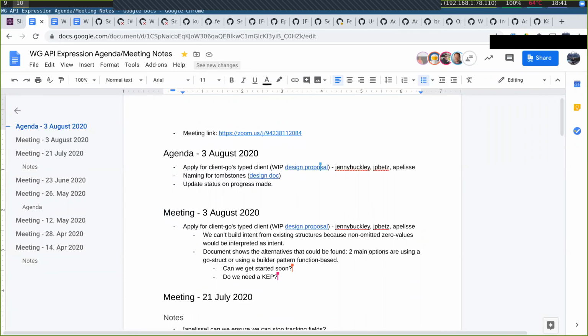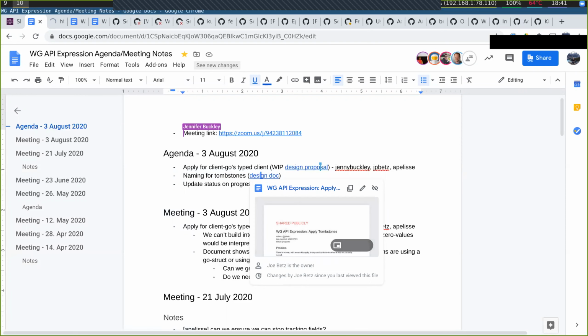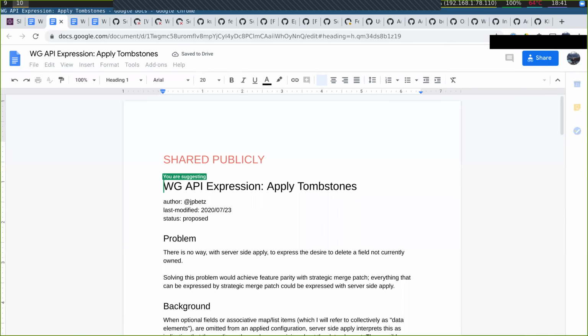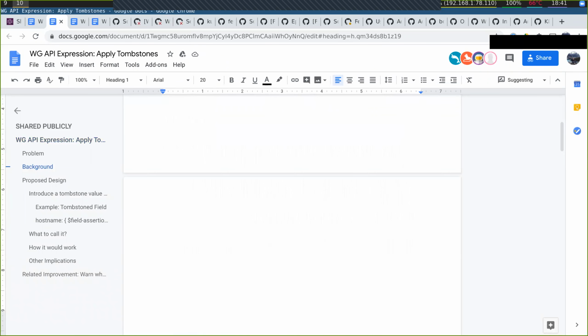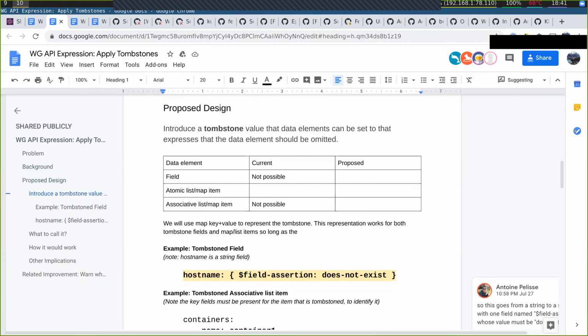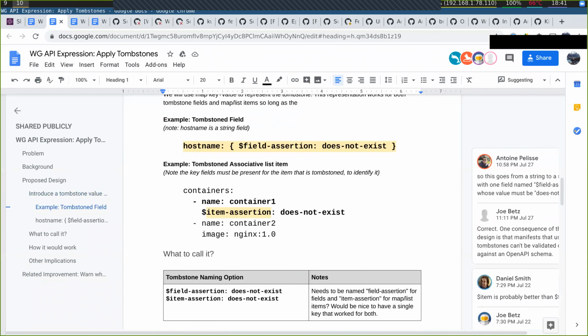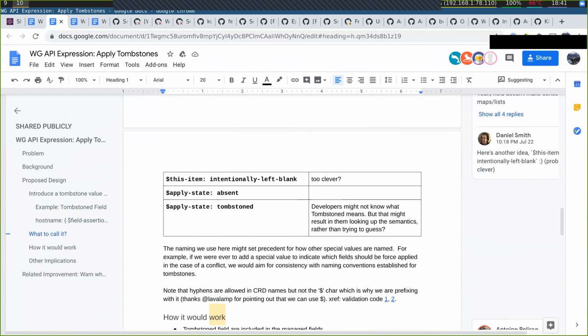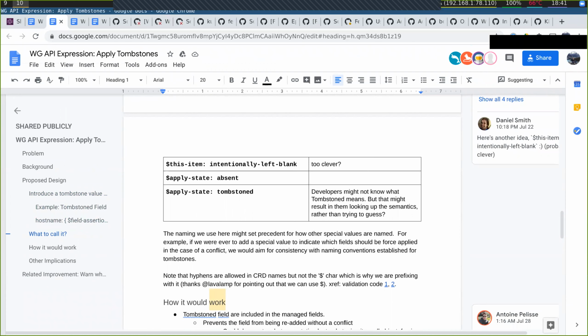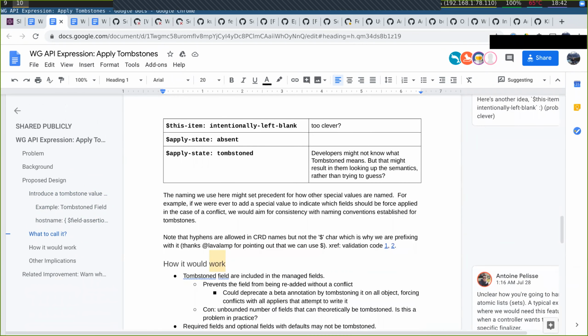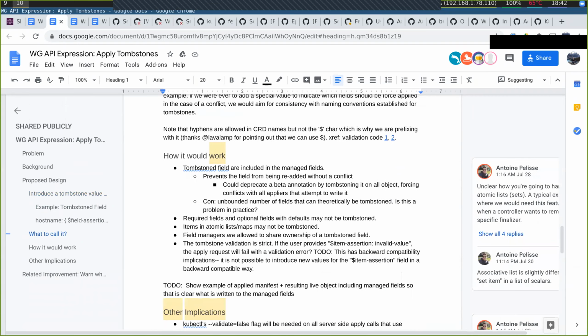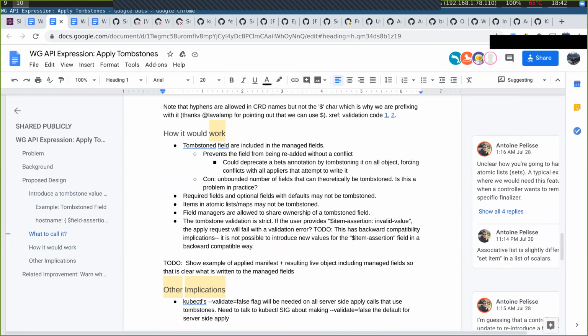All right. Then naming for tombstones. I think that's also you, Joe. Yeah, I won't say as much on this one, but I think we mentioned this in a previous meeting. What we're doing here is just adding again a way to very directly say that you want a field to be gone and retain an opinion about that field, even though it's absent. There's a lot of things you can express in this. You could have a controller say that if you're deprecating an annotation, that it goes and takes ownership of that annotation, tombstones it, and then if anybody tries to add it again, they get a conflict. And there's a lot of simpler examples.